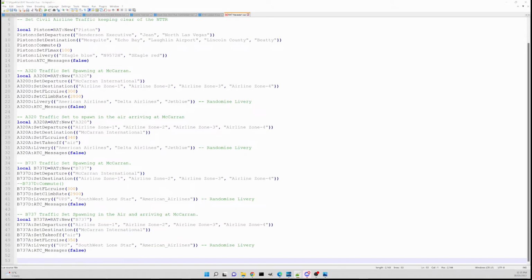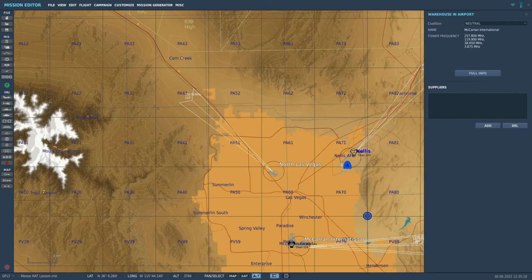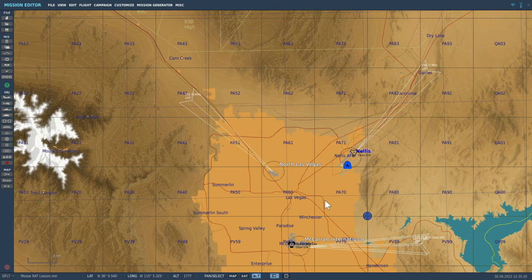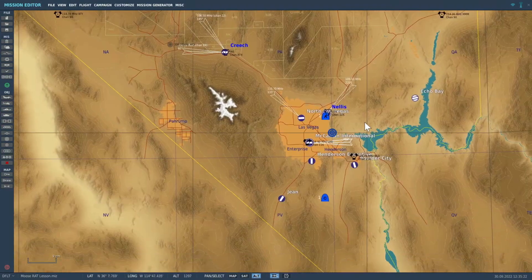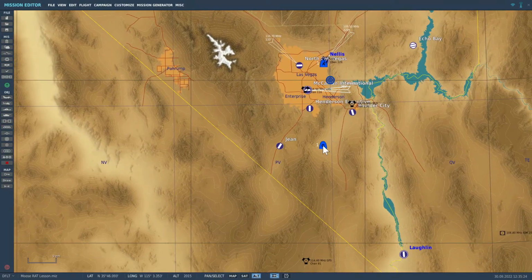All right, now we still need to define in our mission editor those template aircraft, and we'll do that. So let's jump in there and do that. So back to the mission editor, have a look at our previous template aircraft, which was the piston there.